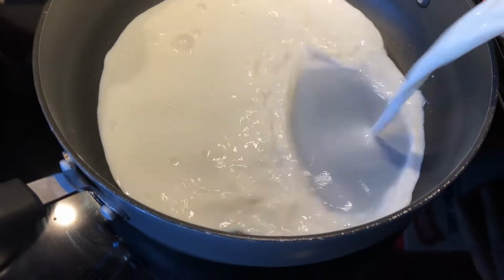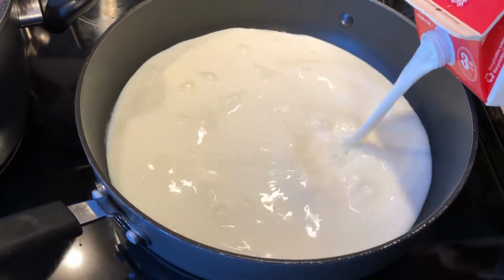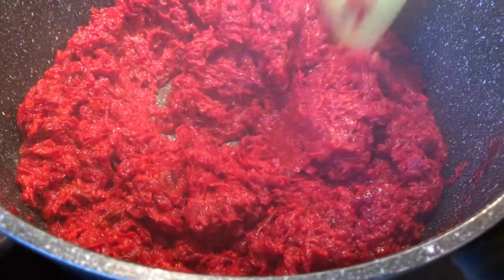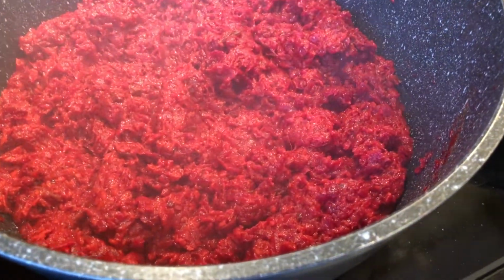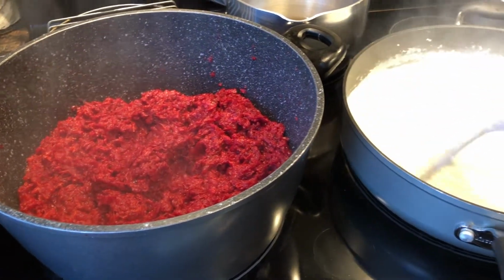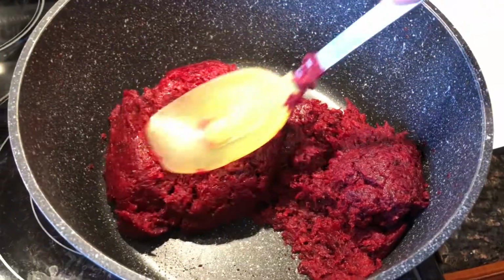I'm sorry for that. And in another pot or another skillet, we're going to make the KHOYA or the MAWA or the dried milk for the topping on our barfi. If you don't want to make this, you don't have to. It just looks nicer to present it. So you see here that our moisture and our milk is completely dried up in the pot. And we're going to cook this for a few minutes more to make sure that there's no water left. We're looking for a very dry consistency. So in the meantime, you can go ahead and crush your pistachios for the garnish.